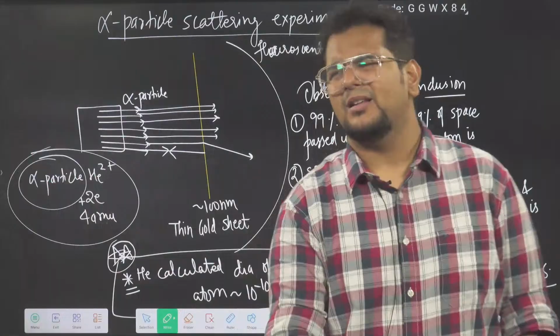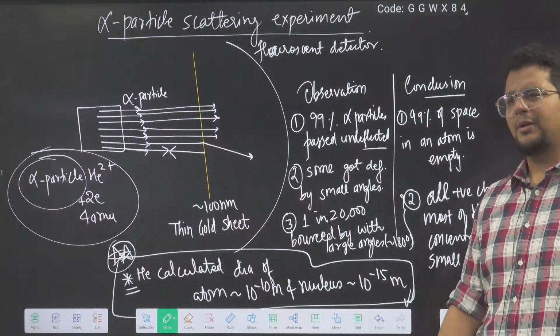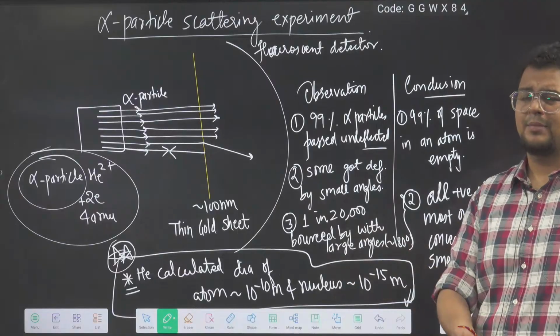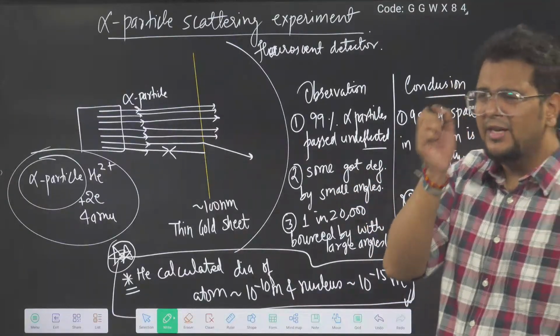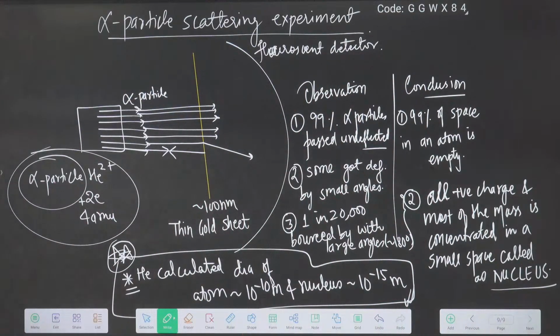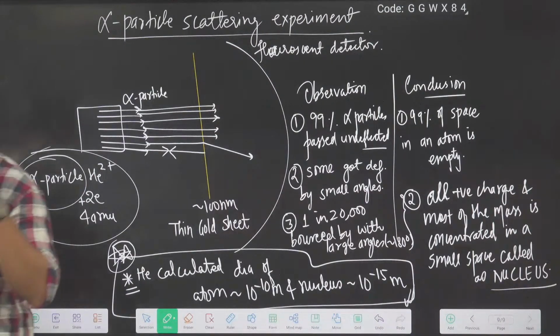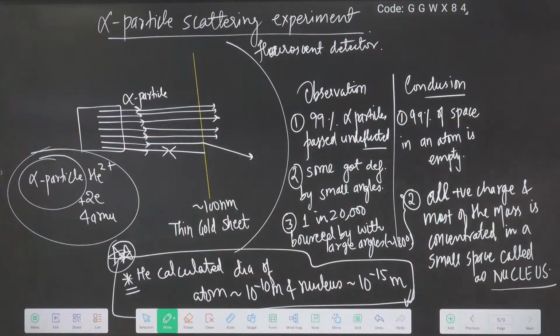It is easy, but it consumes time, and our time should be dedicated only to our syllabus. Anything beyond the syllabus, if I teach you, will waste your time, and I will not get time to properly explain the things from NCERT. Every detail, every green box, every line should be clear, bhai. So I don't want to cross the boundary of the syllabus. Say, bhaiya, clear up to here or not? Rutherford's alpha particle scattering experiment, observations and conclusions clear? Can I go to the next page? Great.